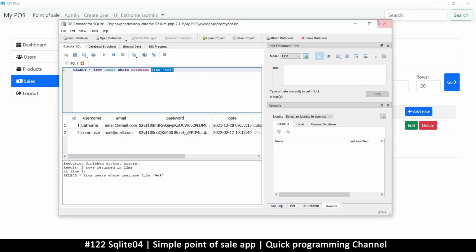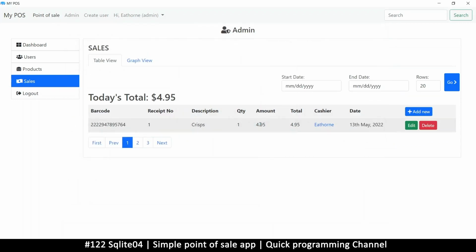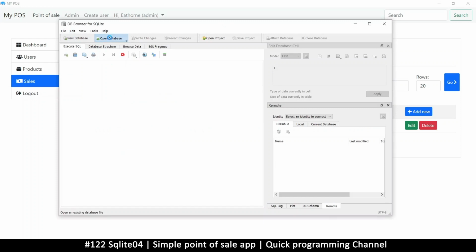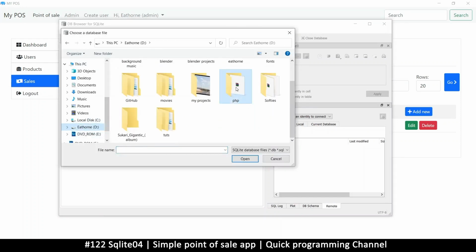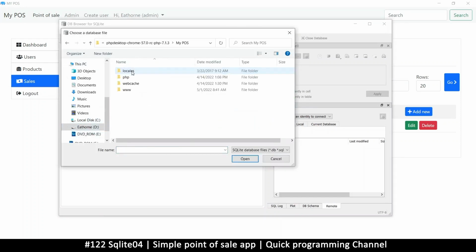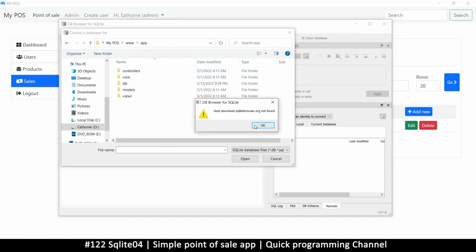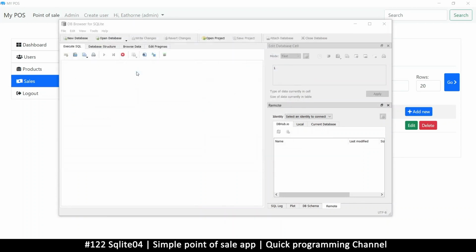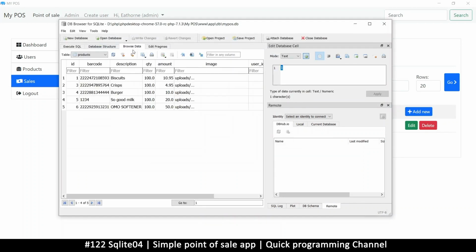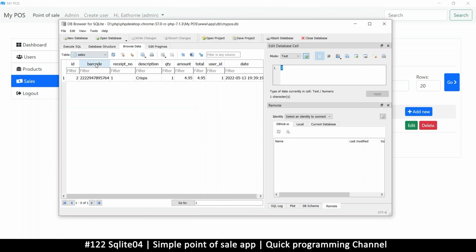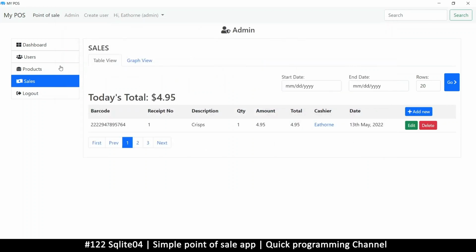Let's confirm with our Sqlite. Discard what's here. Let's open it again. Yeah, it's cumbersome doing things like this because you have to go back and forth multiple times just to get something small. This is why it's always good you work with your local MySQL, I guess, and then finally finish up with this. Browse data. Let's go to cells. There's indeed only one record. I have no idea why it only recorded one.